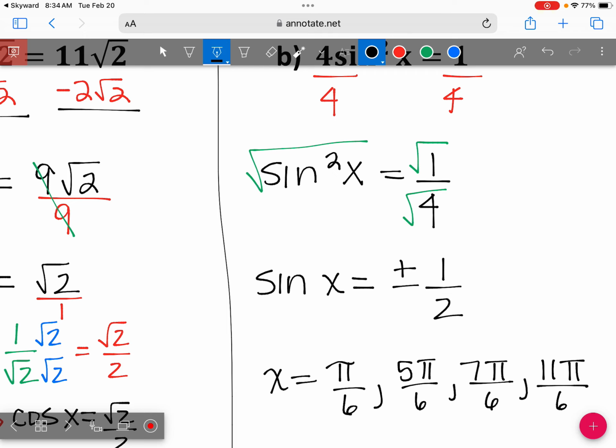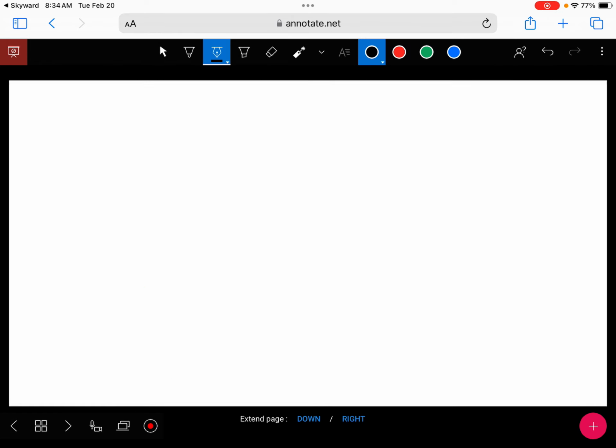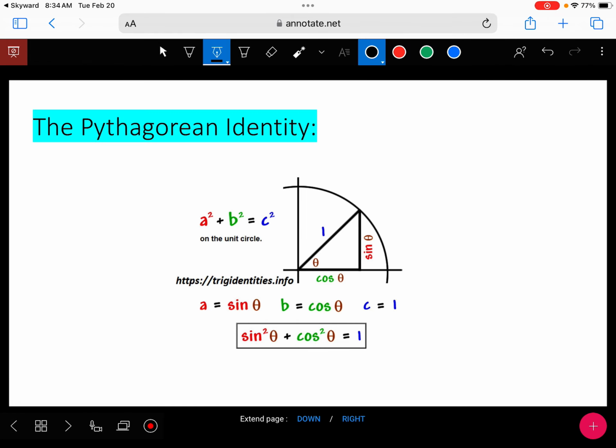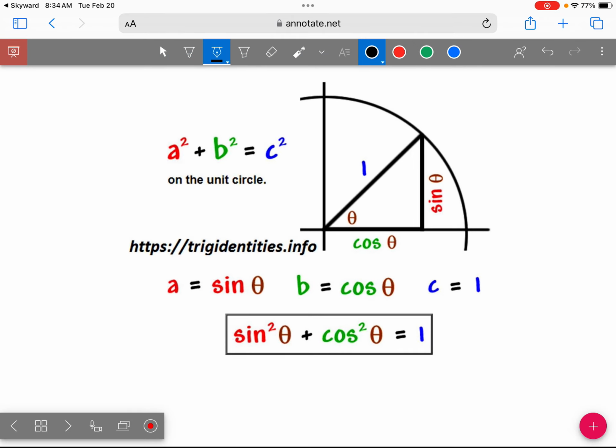All right, so now let's do the hardest one, which involves the Pythagorean identity. We're only going to do one more question and then we'll be finished for today. But before we do that, you don't have to write all of this down. This is the most important thing to write down right here. You all have already heard of the Pythagorean theorem, right? What is the Pythagorean theorem?